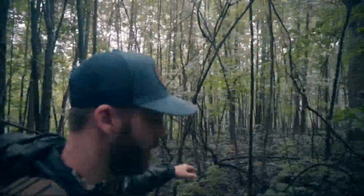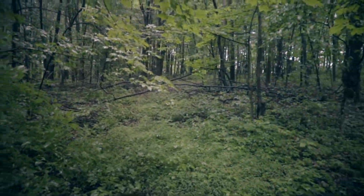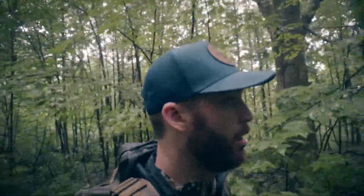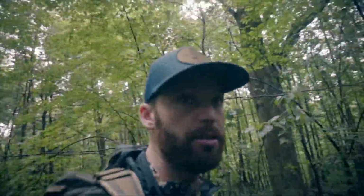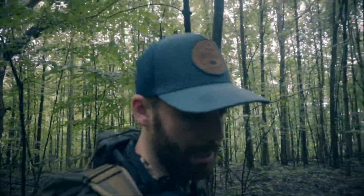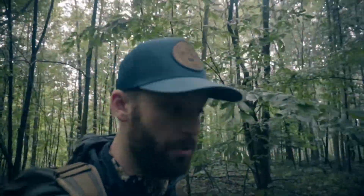As you can see in here, I did a little hinge cutting a couple years ago. Nothing real big. Just laid some stuff down to try to create a little more feathering habitat for them, because this is just plain as day. I'm doing all this work, and the timber guys might be in here timbering at any moment, so it could screw my entire season up. But if I don't do anything, that's not good either. So if I put in all this work and they screw it up, they screw it up. But I'm not going to sit around and do nothing, that's for sure.